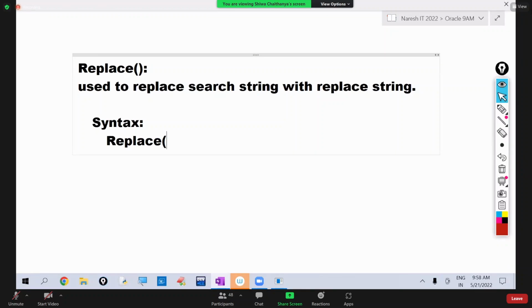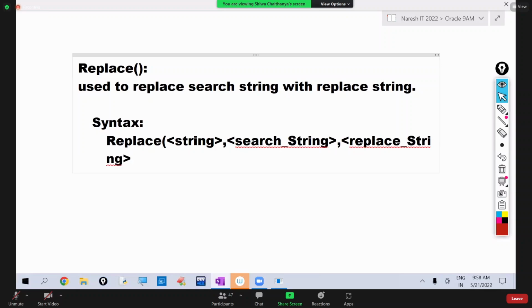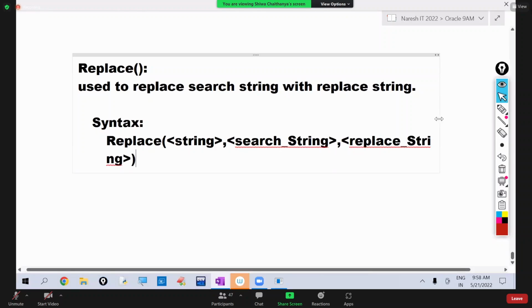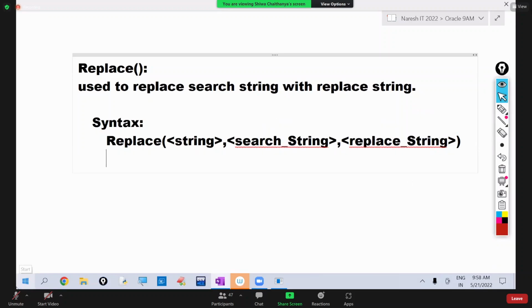First we give the string. In this string, the string you want to search for, that search string, we give here, comma, the replace string we give. That's it. So this is the syntax we have to follow. First is the string, second is the search string, third is the replace string.